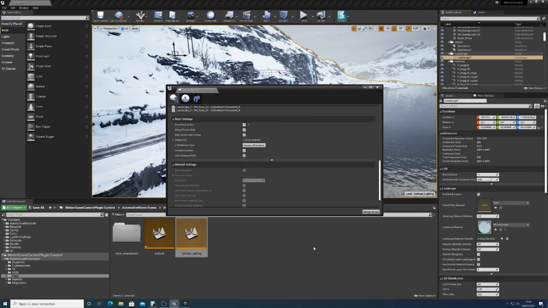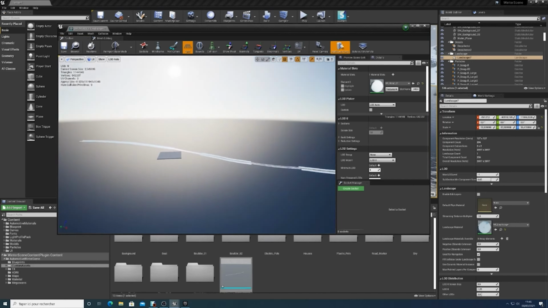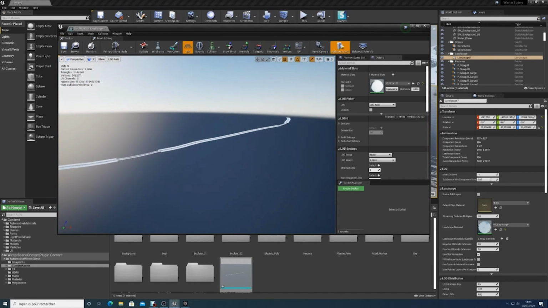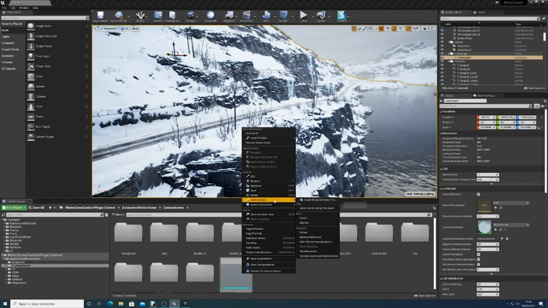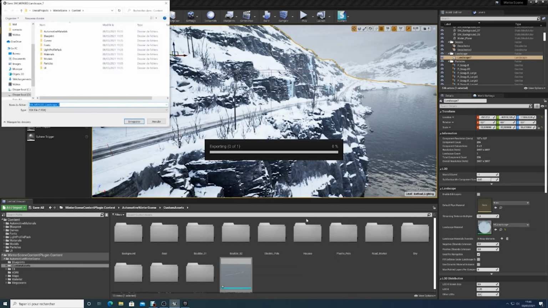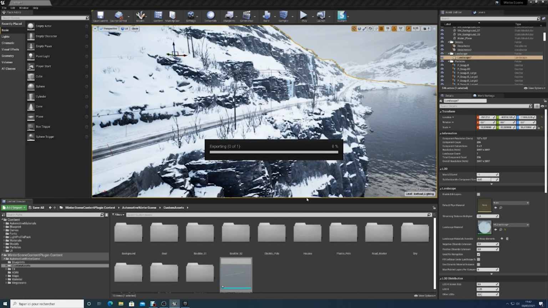So after the export is done, I will go grab my asset in the right folder. That would be the custom assets folder. And as you can see, we have exported only the road in our scene. It is a static mesh. And now this static mesh has to be exported into an FBX file that we will be using as a reference for our IVE file. So I'm exporting this into an FBX file.